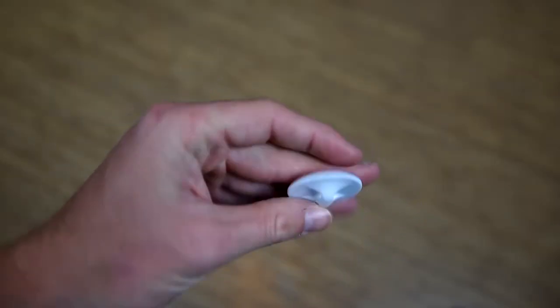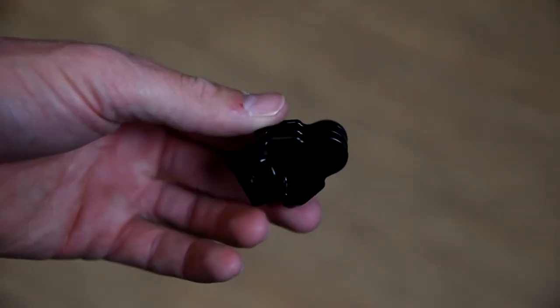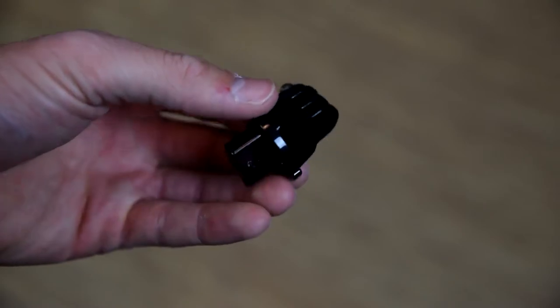Both of these are leash anchors — you tie a string to this, so if it does break off for whatever reason, you've got a backup. Next, we've got the leashes, which are going to be what connects your GoPro to the anchor. This is the magical piece that you need: this is a GoPro FCS fin plug mount.